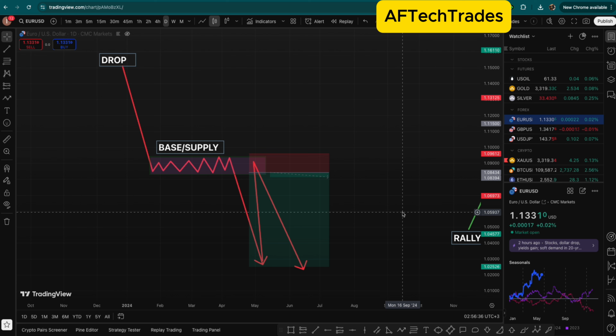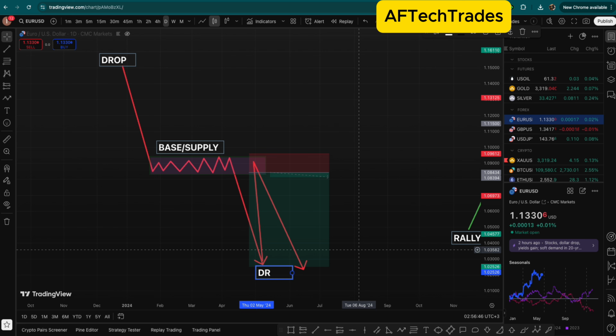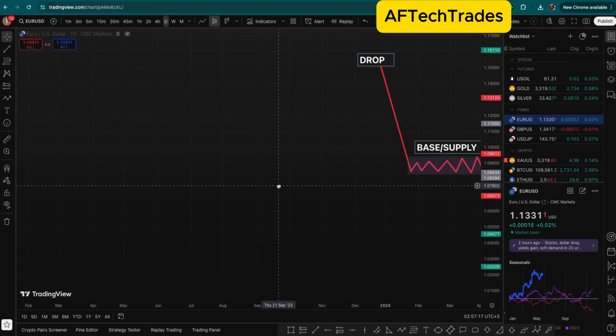Then the last one is the rally base rally. And how does that look like? Here we say is our drop, right? So you see drop, base, drop. So it means there was a sell. The market was already on a sell. Then the sell is still strong, right? Nothing changed. A sell is still strong. So we have the rally, base, rally.